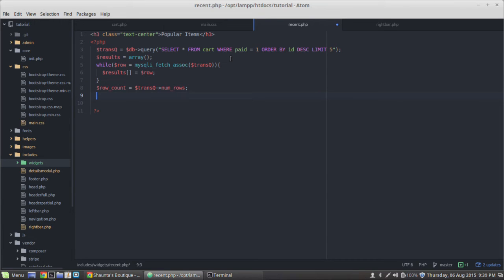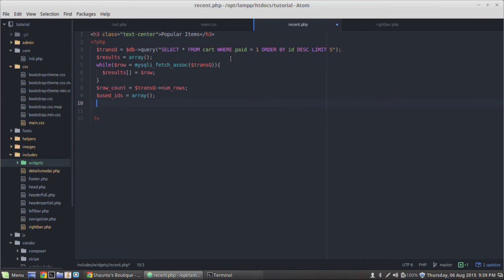Just in case, we don't want to put a bunch of the same items in this widget. We just want to show recent unique ones. So what we're going to do is create used IDs, and we'll set that equal to an empty array.